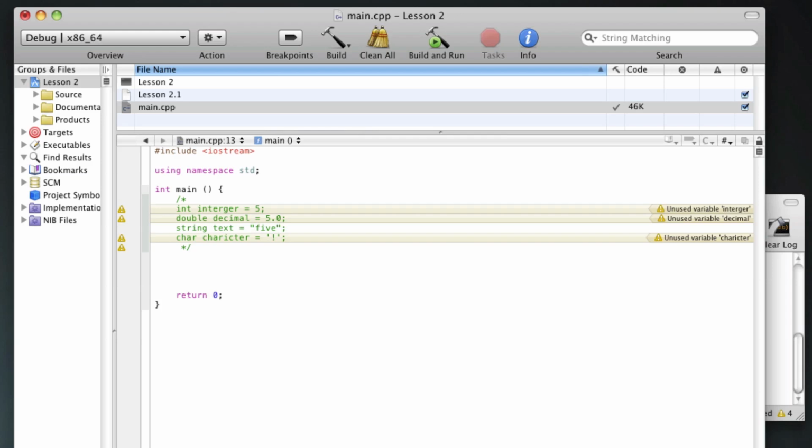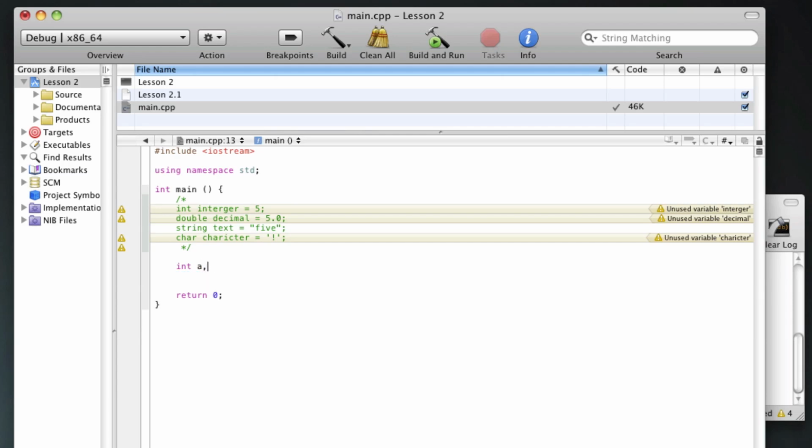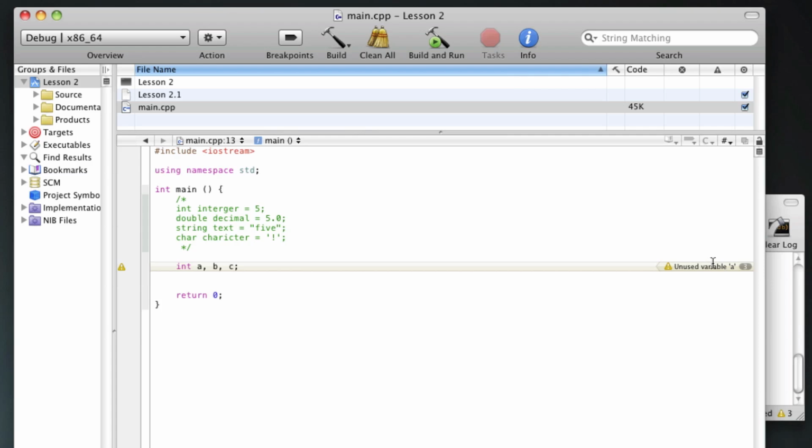So another way of declaring variables, if you want to have more than one integer, you can obviously say int a, alright, int b, and then obviously variables are not going to have a value until I give them a value, so I say equal to give it a value, and int c, and you can give a variable a new value each time. So now 3 variables have been declared, one named a, one named b, and one named c. Nice to know, but that's a waste of space. There's 3 lines there. So a shortcut is int a, comma b, comma c. I think you noticed the pattern. You just put a comma in between the variable names, and as you can see, that didn't give us an error. It gave us a warning that we didn't use those 3 variables.